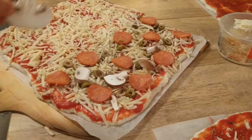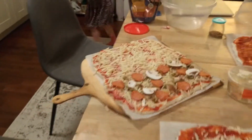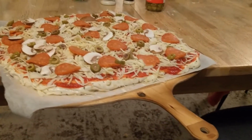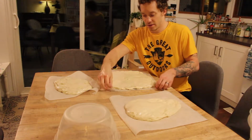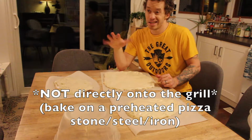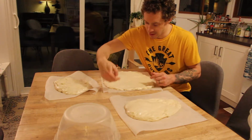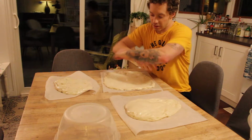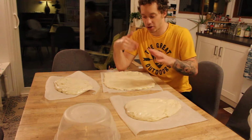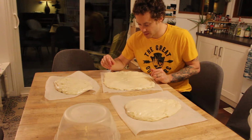So after I have topped this with my tomato sauce, cheese, and whatever other toppings I put on, I've got a pizza peel. I'll pick that up and I'll slide it onto my barbecue with the parchment paper and all. Close the barbecue, maybe about 10 minutes. You want to check under the crust with a spatula or something to see if it's golden brown. I like to turn it 180 degrees while it's on the barbecue because my barbecue cooks hotter at the back, so turning it after about 4 or 5 minutes will get the bottom nice and crispy underneath pretty uniformly.